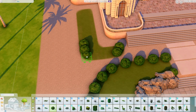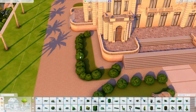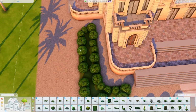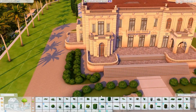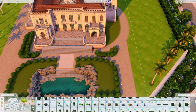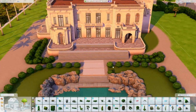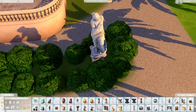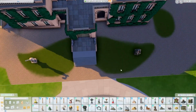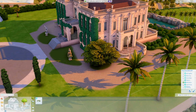And usually I don't like to do that in The Sims because it just never really translates. I really do think that in The Sims, more is more usually, which is kind of sad, but I think it did work for this lot. And then I thought if you were gonna use this for whatever event, then you might want to put specific activities down, or if you wanted to use it as a regular residential or almost palace, I guess. 1.4 million, 1.3 million simoleons? Yeah, it's a palace. Then you could design this in a more personal way, I guess.